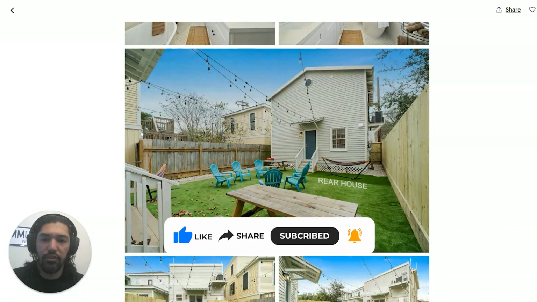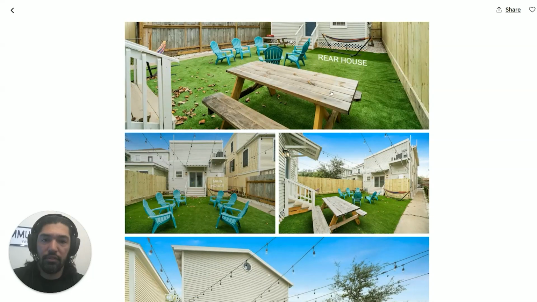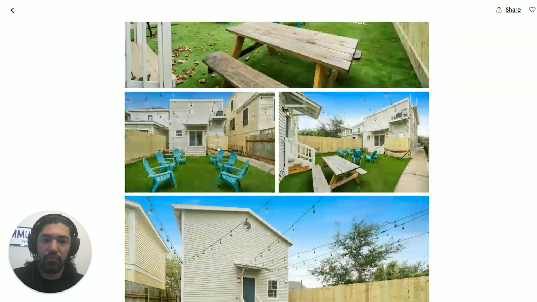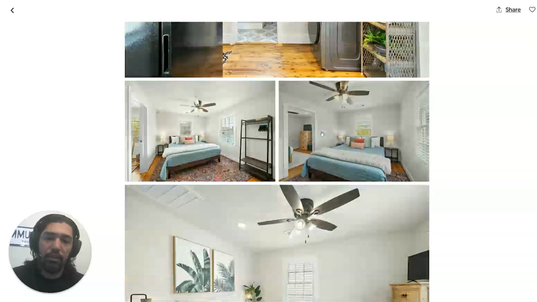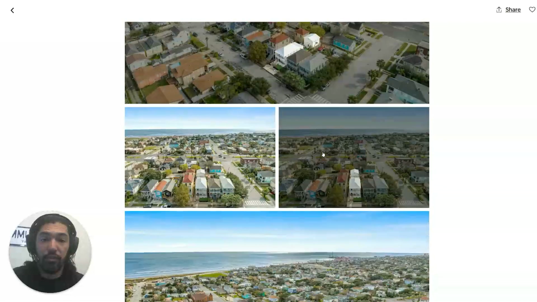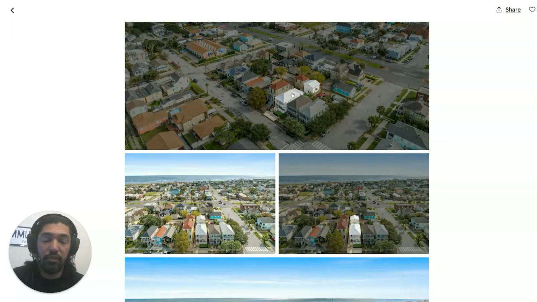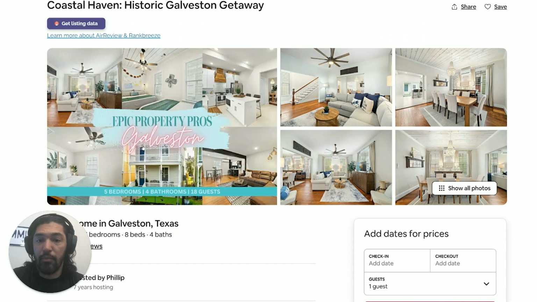This is the rear house, right? This is the front house. There's the main house, right? So rear house, main house, we got a yard in the middle. And it's well designed, well renovated. So it's a nice house. And we're not going to have to do a full rehab. We're really just going to be looking at what kind of amenities we can add to get more money out of this property.